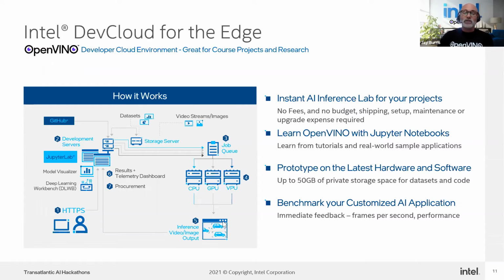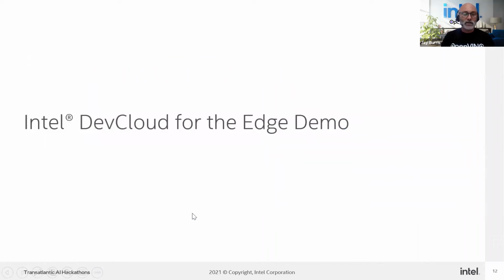And you can essentially benchmark and see how quickly your application performs on CPU versus GPU versus VPU. But there's some other capabilities that, because OpenVINO is pre-installed there, that you can do, such as downloading pre-trained models and using that myriad compile capability to create an inference engine blob. So let's go to the DevCloud.